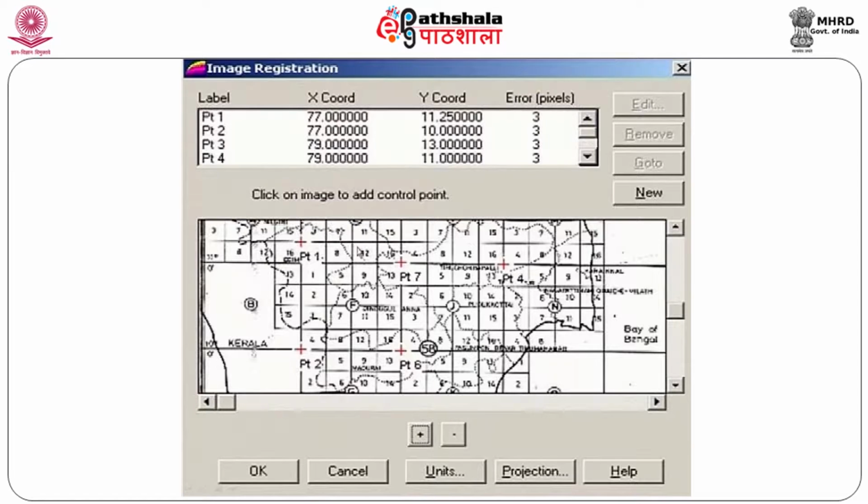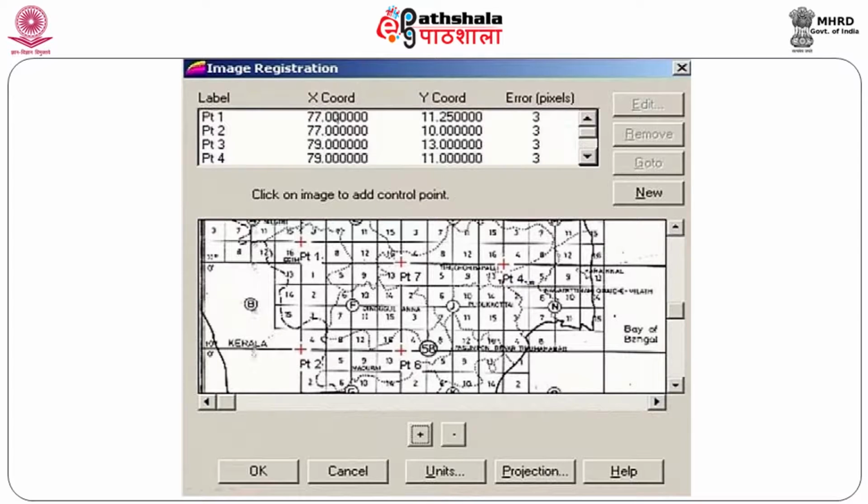Now, it gives an option, and then you can see from the drawing itself some points. I will explain what exactly that is. You can see the various points which I have chosen on the drawing or scanned image. Now, I know from the drawing what the latitude and the longitude are. As you see, the red points are indicative here. Let me take for example this particular point which is indicating 77 degrees and 11.25. So, 77 degrees on the x coordinate and 11.25 on the y coordinate.